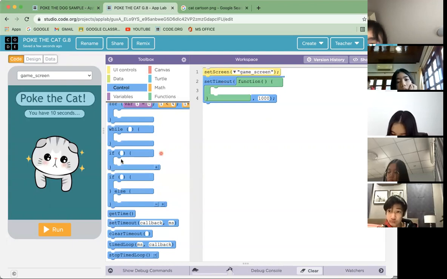Okay, so here in this game, we have time, right? We have time limit like 10 seconds, 5 seconds. It depends on us. On code.org, they don't use seconds. They use milliseconds. Do you know meter and millimeter? How many millimeters in 1 meter?